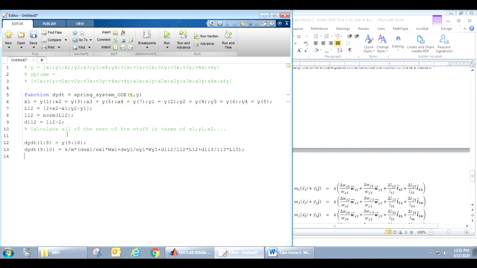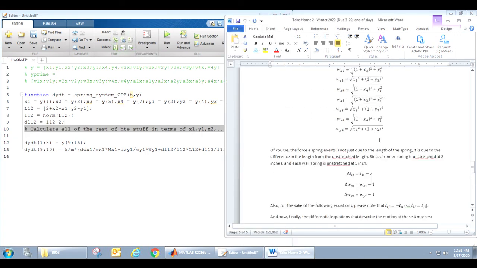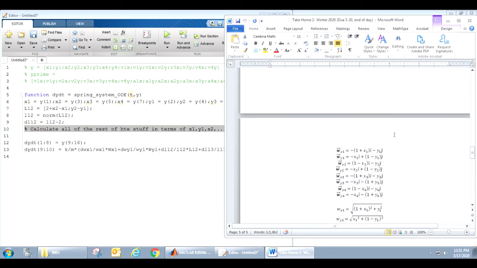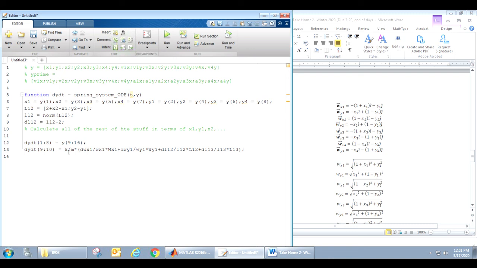On this code, there's a lot of stuff missing. Ultimately it is follow this advice, follow these equations, put them in, so that when you write lines of code that look like this, they're all known. They've all been calculated in advance. Take a look at the other video for how you should then take this code and call this function in a separate ODE file for your result. That's all I have to say about this.